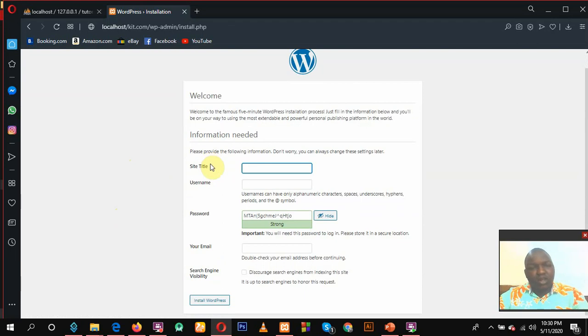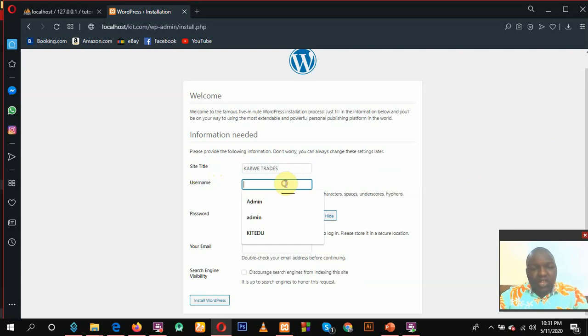Okay, so far so good. So we've installed our WordPress, and now it's requesting login credentials and all those. So the first thing here is the site title. For the site title, we're going to put our trades. Basically, this doesn't matter. We can either change it after we are logged in, or we can even add it from here. We can still change it.